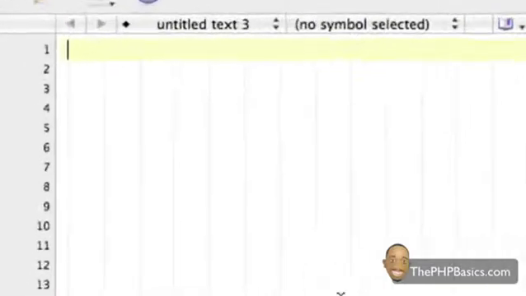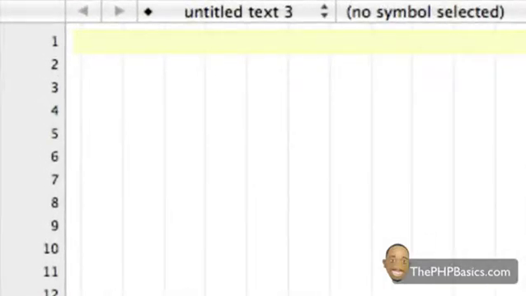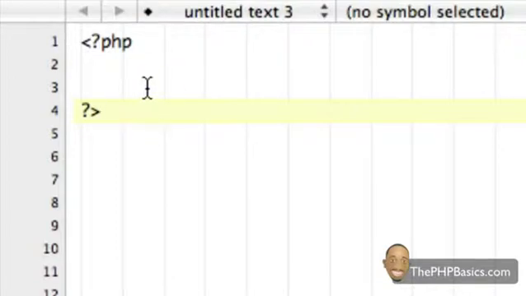So for PHP, like I said, we have special delimiters that we must write in order to create this PHP scripting block, but I have used this in my previous tutorials as well. For PHP, it just starts off with a less than sign, then a question mark, then PHP, and then it ends with a question mark and a greater than sign. Anything that we want to write for PHP, we just write inside this PHP scripting block.